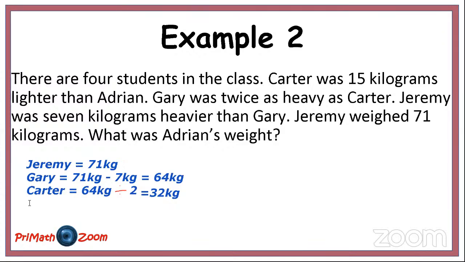Let's look closely at what is happening here. It says that, okay, so Taurus is explaining. Carter is 15 kilograms lighter than Adrian. So Adrian is 15 kilograms more than Carter. Great job, Taurus. You're really on your way to stardom. I'm telling you, you're going to do so well in your PEP exam. And a lot of the other students here, you're going to do so well in your PEP exam. All right. So she says that we need to add 32 kilograms to 15 kilograms. I see a lot of persons agreeing with her here. They're saying the same thing.